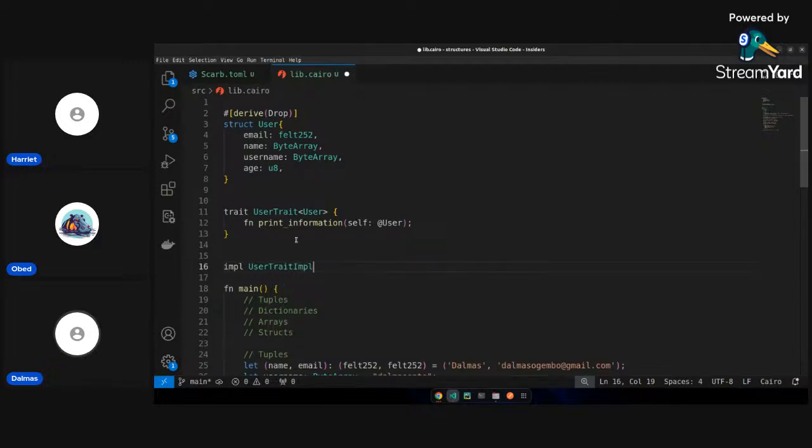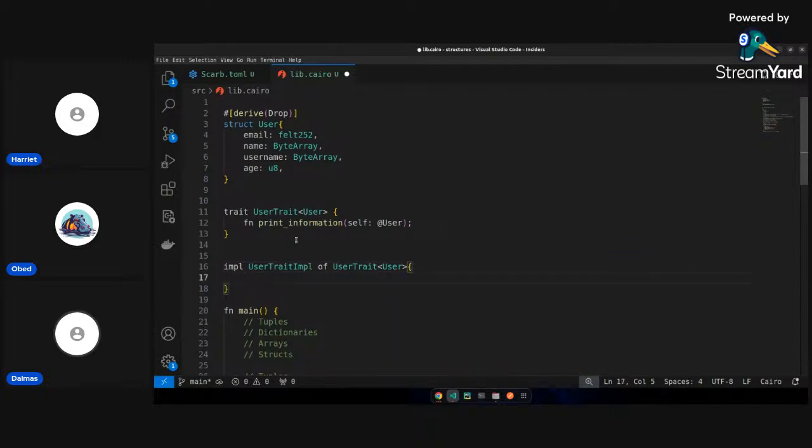After impl user trait, I also need to pass in the user here. So this is how it's written. Then I'm going to implement it on the user struct. Here I'm going to write the complete logic of this given function, so I'm going to just paste my function there.